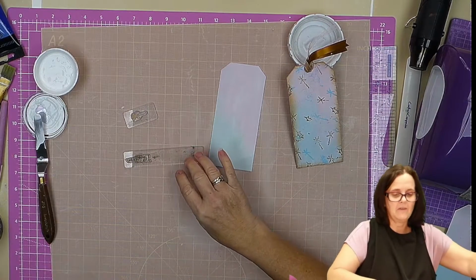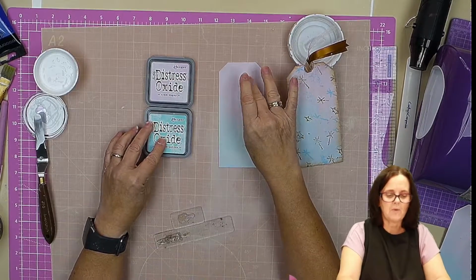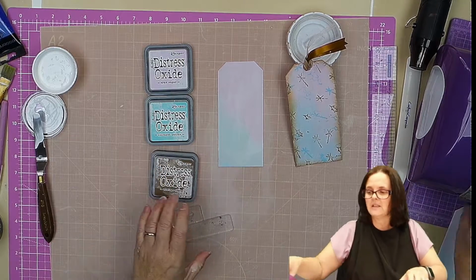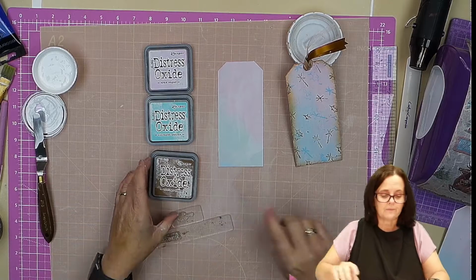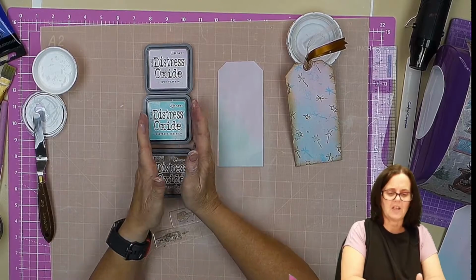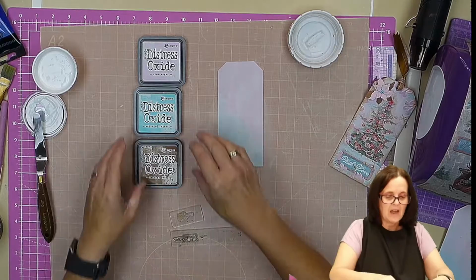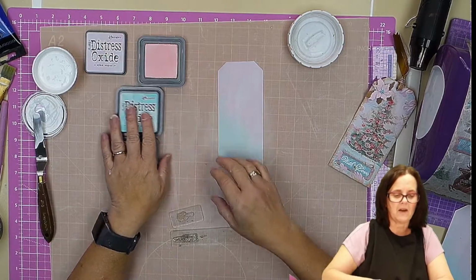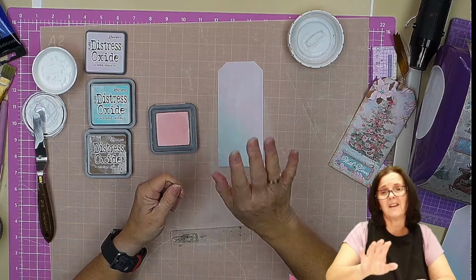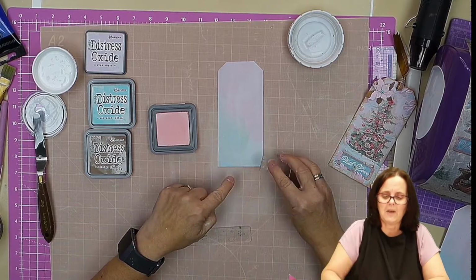And I'm going to use 3 different distress oxides: sponge sugar to go with the pink, salvage patina to go with this turquoisey colour, and also the vintage photo, because I want it to feel a little bit more vintagey. It's very nice and pastely here, and just to bring that little bit of vintage tone in. So when you are stamping on a background, it's always better to start with the lighter colour first.